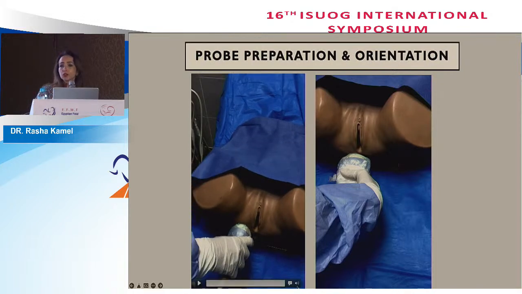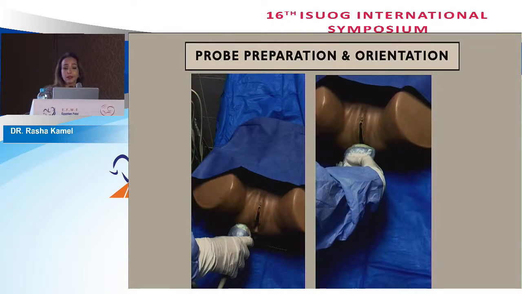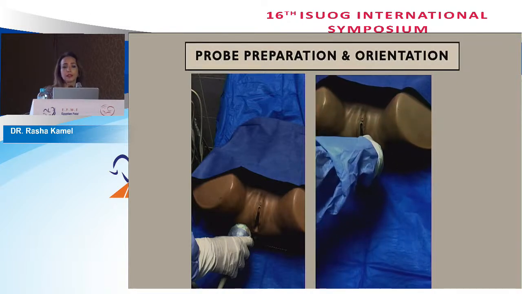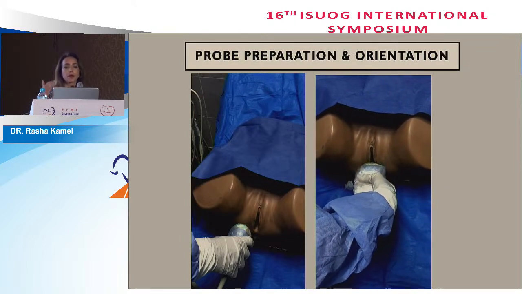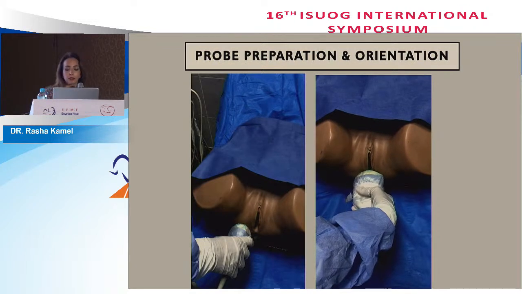And there are two applications for transcranial ultrasound: either vertical application, as we can see here, where we hold the probe vertically to the perineum. In this application, we get to see the pelvis in sagittal and in successive parasagittal views, or we can apply it horizontally, and we incline it upwards and downwards. And with this kind of application, we get to see the pelvis successively in axial views.